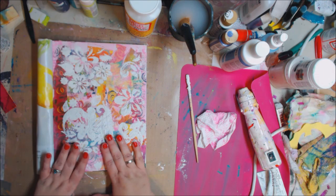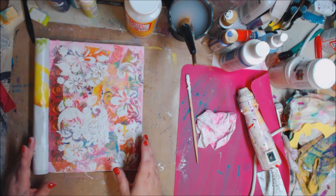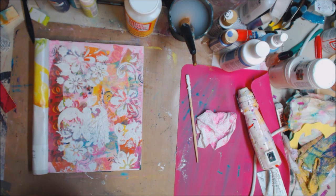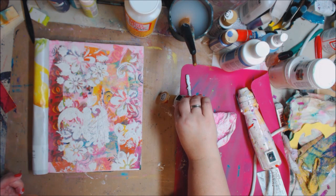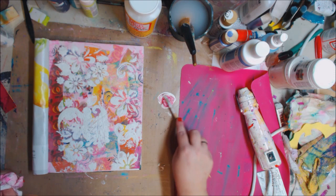All right, so now we have another layer. Well, I want to put a color on top, and I'm kind of sticking with the pastel-y look, but I am digging this red. So I'm going to grab this crimson color. And I'm going to add white to it. Just a squizzle. Wipe my stick off. Stir this together. It's going to be a darker pink.